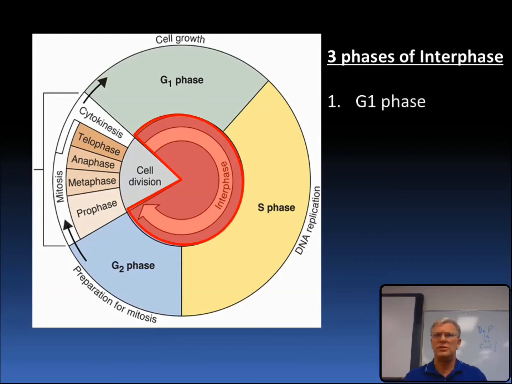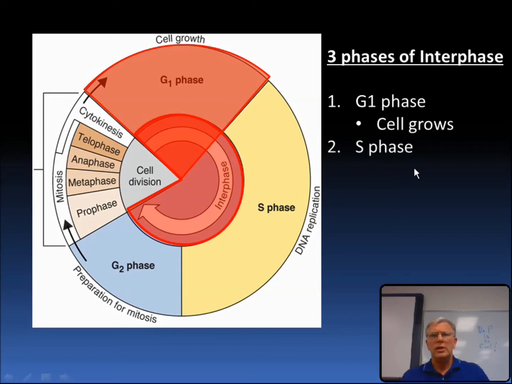All right, the first subphase of interphase is called the G1 phase. What goes on during the G1 phase is the cell's normal activity. A cell is doing what it's designed to do. So a liver cell is doing its liver functions, and a blood cell is doing what it's supposed to do, so on and so forth. And during its life cycle, it spends a great deal of time in this phase, doing what it's supposed to do. Then when a cell is getting ready to divide, it's going to go through the S phase.